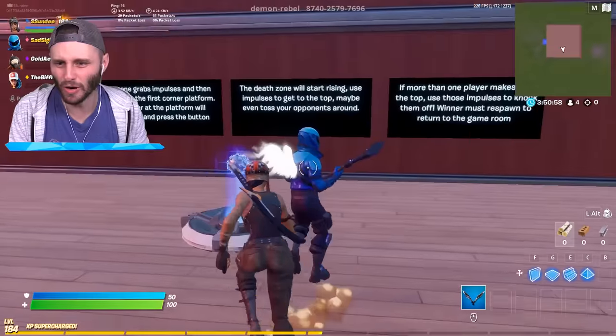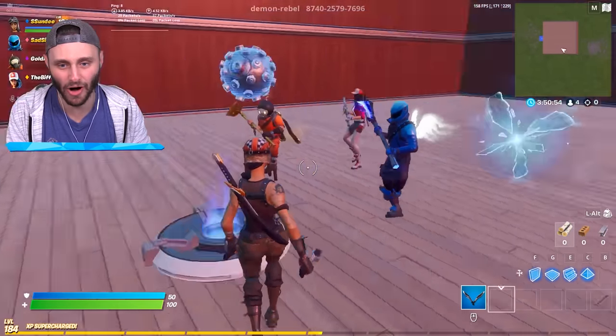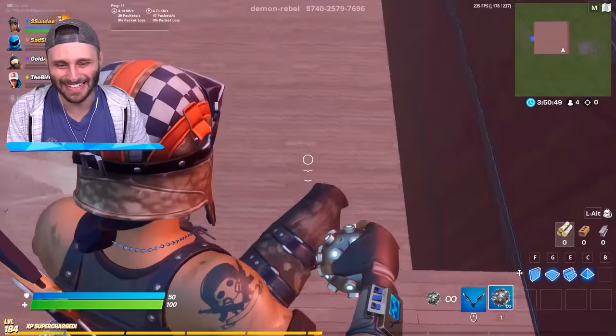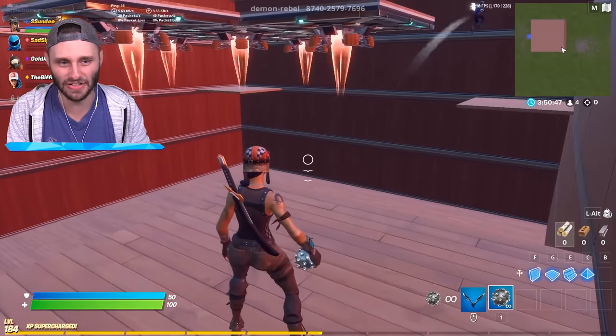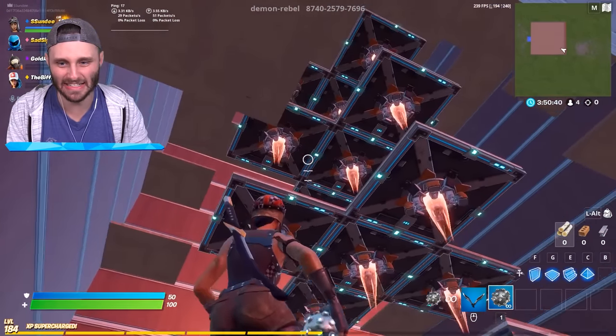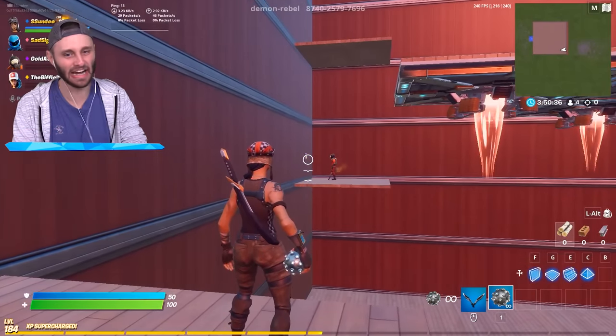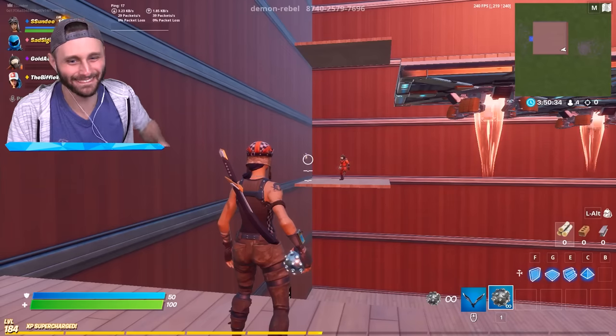So, what is this? Everyone grabs impulses and then impulse to the first corner platform. Everybody grab an impulse. And then impulse up to a corner. Everybody get to a corner. So the first one to get to the top wins. Gold, you're going to give us a countdown and press that button and it all starts. Okay, ready? Don't look at me.